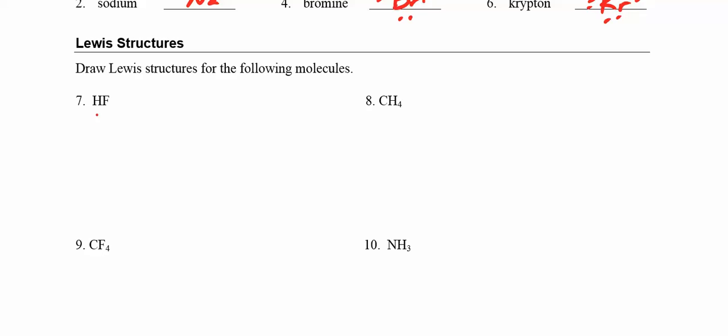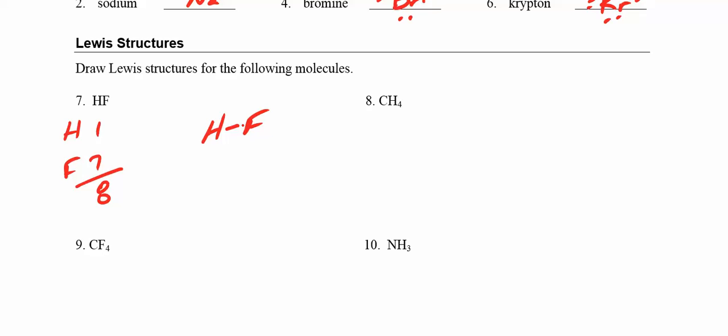So let's start with this one right here, HF, hydrogen fluoride. So hydrogen has 1 valence electron, and fluorine has 7 valence electrons because it's in the 7th column. So we have a total of 8 electrons. Now, 8 electrons have to be distributed in this Lewis structure. So let's just start with the simplest way we can draw the structure with an H here and an F there, and then let's put a bond right there. By putting that bond there, we use 2 of the 8 electrons. So that means we have 6 remaining.